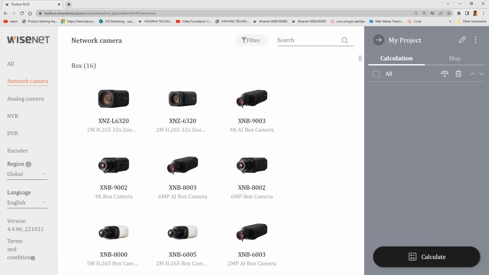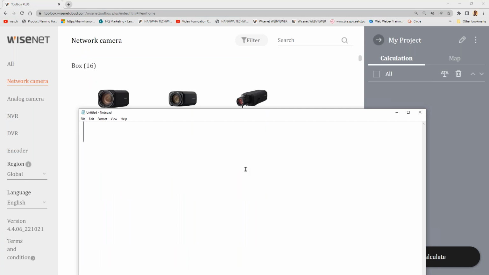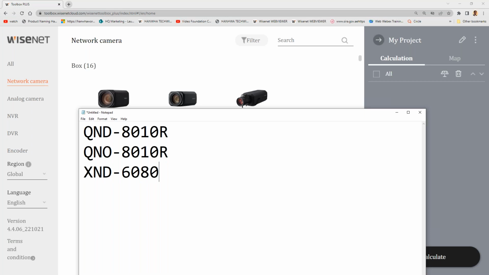So let's say I have a project, and in the project I have been given the BOQ: QND 8010R, then another QNO 8010R, XND 6080R, and let's take one PTZ, XNP 6400. Okay. Now, how do I understand how these models look and what are the features of this?